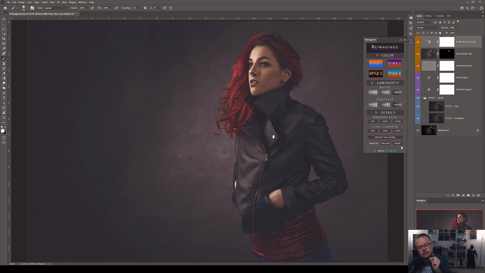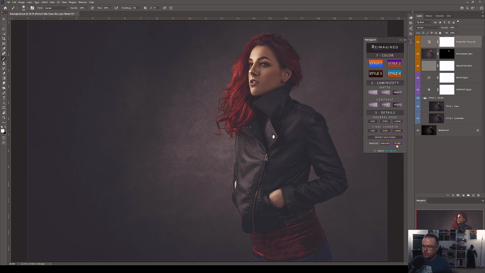So let me explain why this is very important. It returns this image to its original state when it was opened in the first place in Photoshop. If I opened this raw image of Kiara, processed it through Adobe Camera Raw, spent an hour doing a full retouch to the image, and then added some other layers and so forth, and then decided to use the Reimagined plugin. And then I say, you know, I don't like all the layers that I chose for this look. I want to revert it.